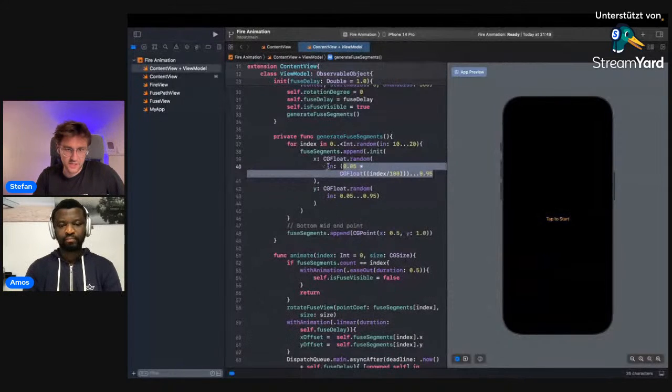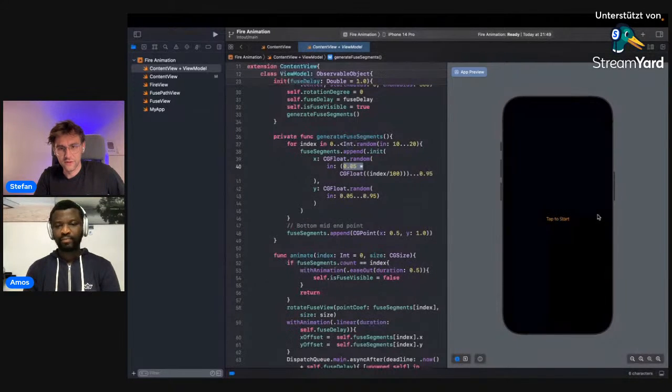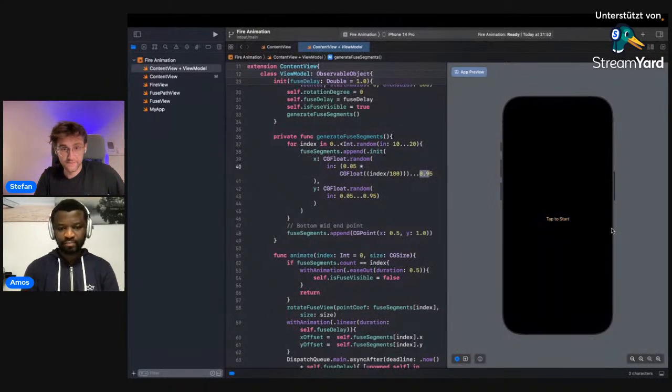All right, he already shared that 0.05 is the offset to not make this some point. Okay, so it doesn't go off the screen. All right, so it's basically, it goes from slightly left of the screen to nearly the right edge of the screen. And in between, it just says, okay, so it goes from, yeah, index. Okay.